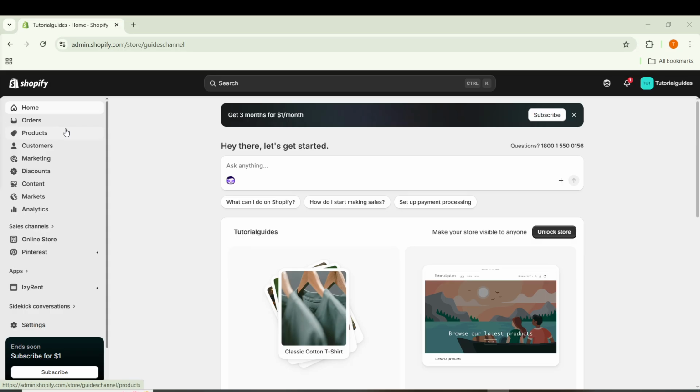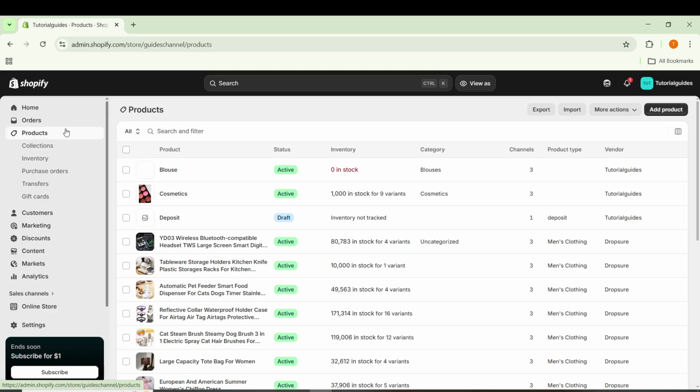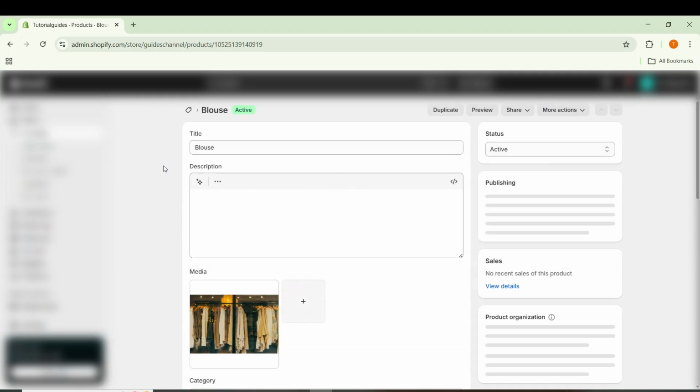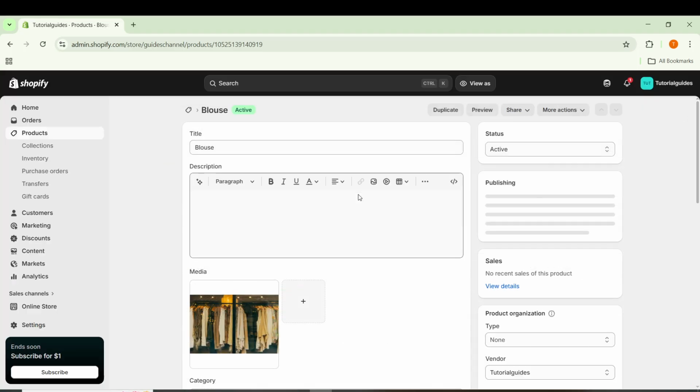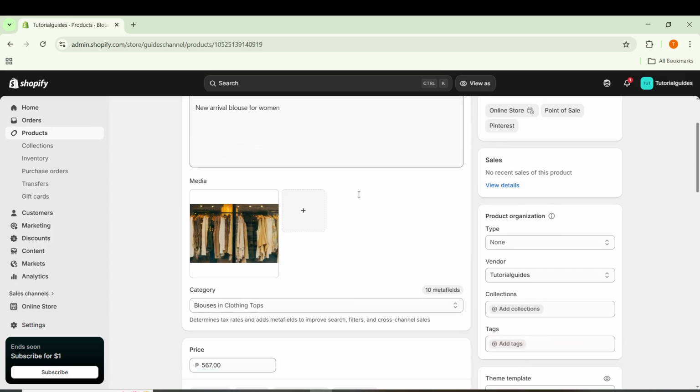To get started, sign into your Shopify admin. From the main admin menu, go to Products. This is where Shopify lists everything you sell, including individual items and any products that may have different options. Next, find the product you want to add an SKU to, and click directly on the product name to open its details page. Make sure you are selecting the exact product you intend to edit, since any change you make here will apply to that item.